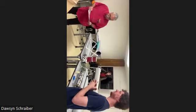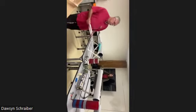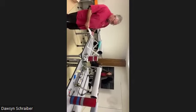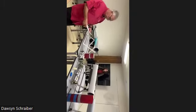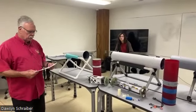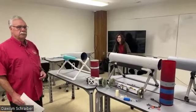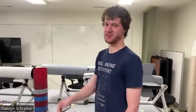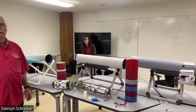So this is the Spaceport America Cup rocket review checklist for Team 147, Rocketry at Virginia Tech. This is a re-recording, but I'll ask questions and let you answer rather than give you the answers that I already have. I'm Bob Schoner. I'm the flyer of record for this team and mentor. I'm the Division Captain. I'm Gabe Knowles. I'm Chief Engineer. And the person recording this is Dawson Schreiber. I am the Vice Captain.